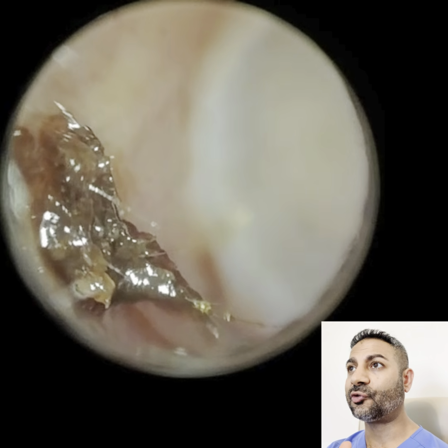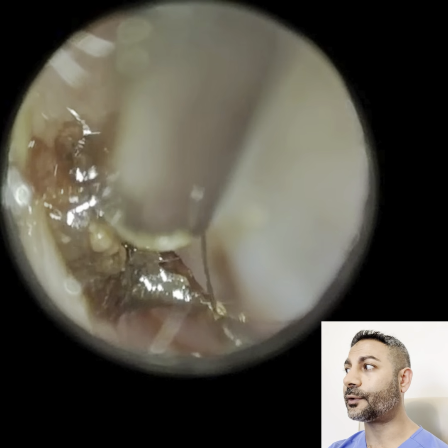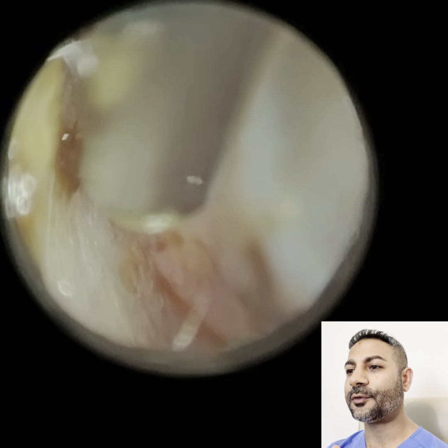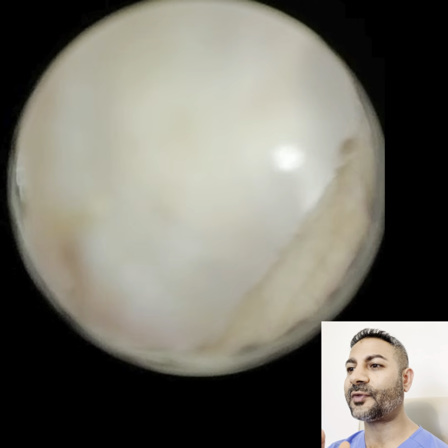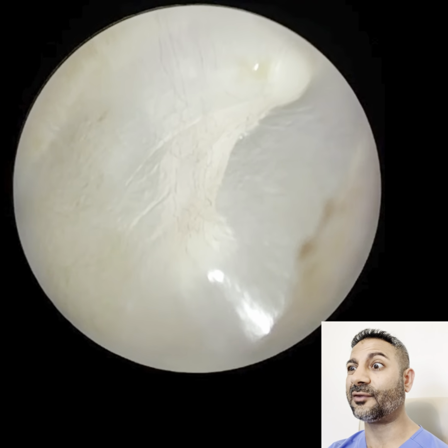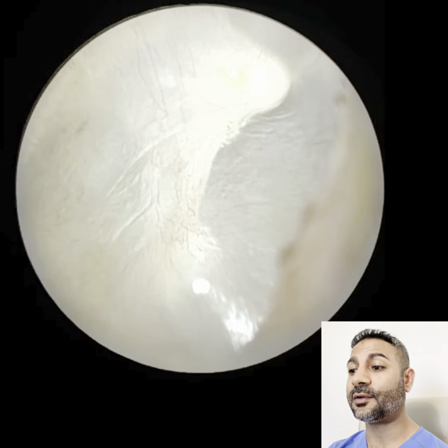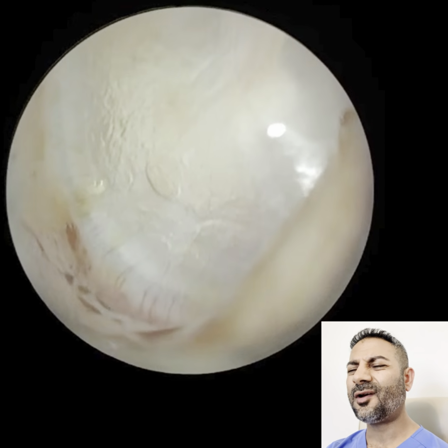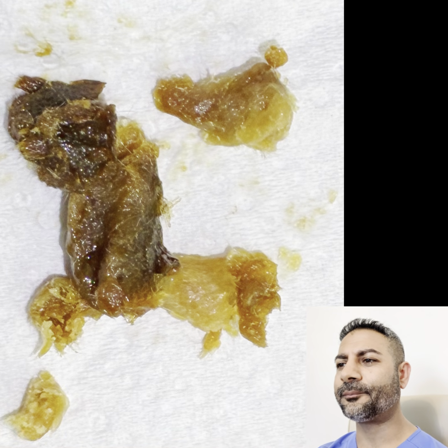Ideally that pressure should be plus or minus 50 decapascals. And that's how we know if the pressure is correct, because if more sound is being absorbed by the eardrum with the pressure being more negative, it tells us that there's negative pressure behind the eardrum. Because as I said, the eardrum is most mobile when the air pressure is equal either side. Hopefully I've explained that pretty well. I probably need to explain it in more detail. I did it off the cuff almost, and it is quite a tricky thing to explain.